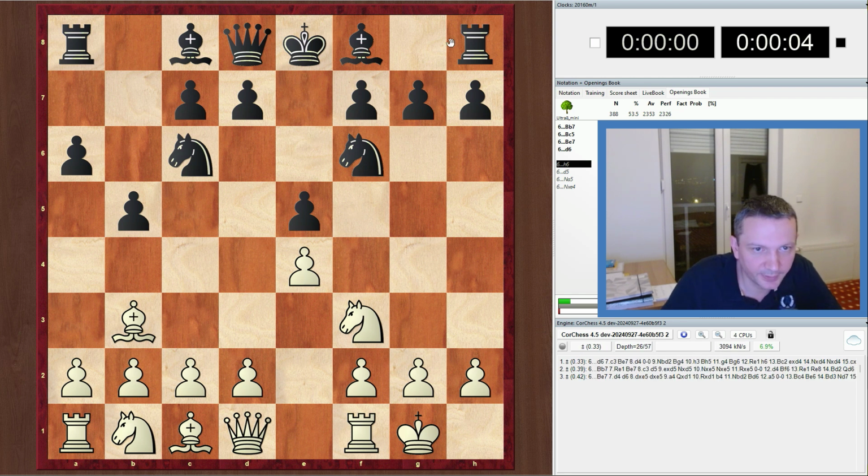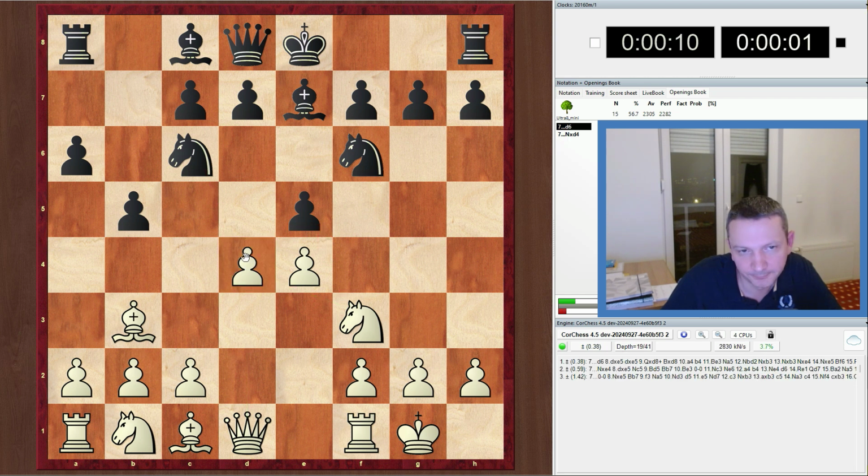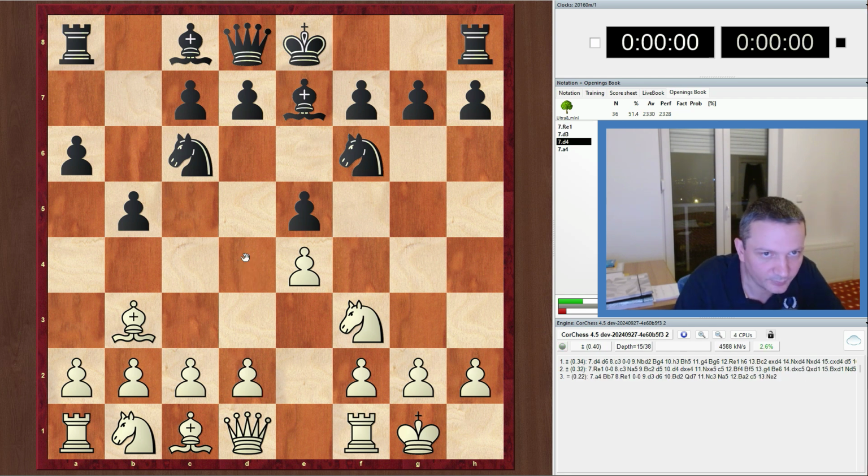Finally, if black plays bishop e7, this is a somewhat passive move, and we can immediately play d4. d4 is under attack by two pieces, but also protected by two pieces, and in this position immediate d4 is a good choice.